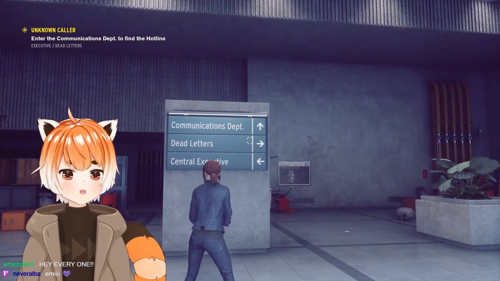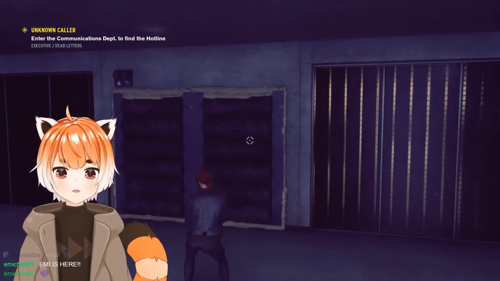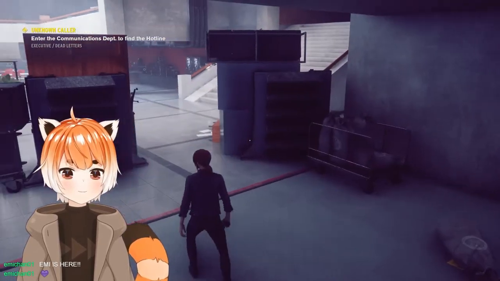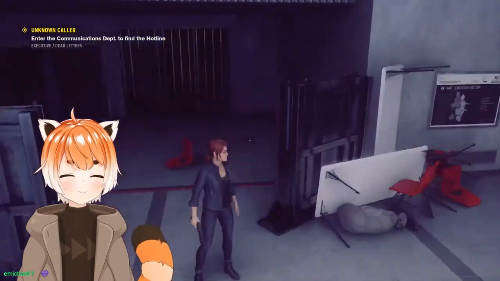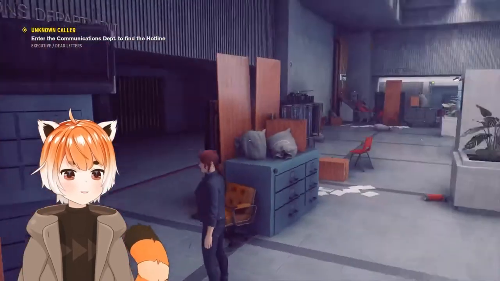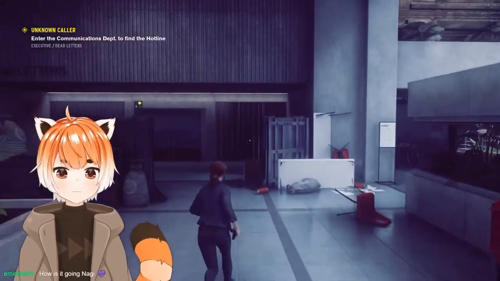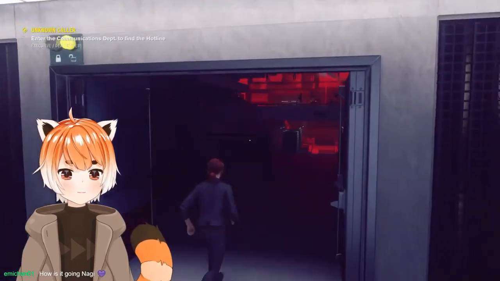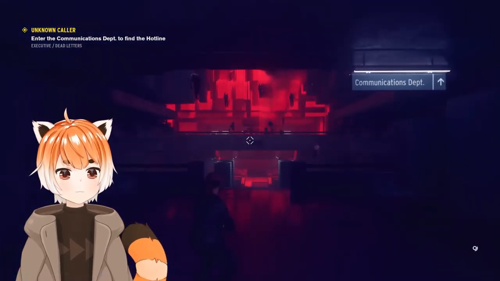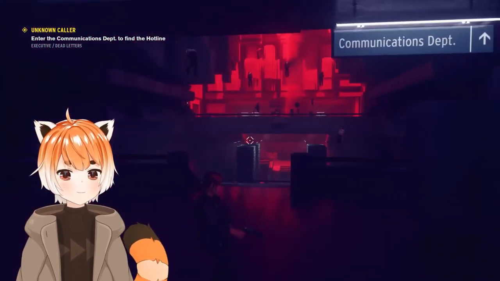We're supposed to go to communication department. So I guess we'll follow the arrow. Hello, Amy. I'm lost. I go this way. It's going all right. Oh, it's one of these rooms. Dead letters. More like big letters.